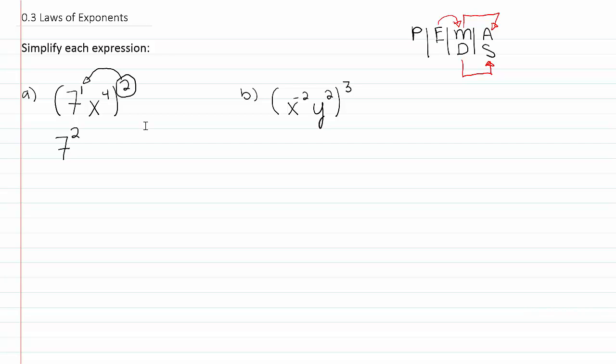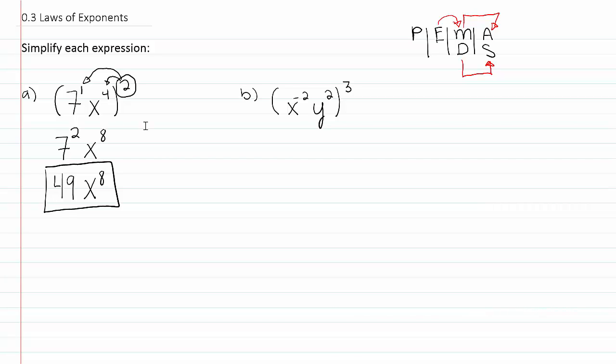And remember, when raising the term to a power, we multiply the exponents. So now it'll be 2 times 4 here to give us x to the 8th power. And then with that, I can simply say that 7 squared is 49. And then I'll have x to the 8th. And that is the solution to this one. Okay, so that's fully simplified. Let's look at problem B.